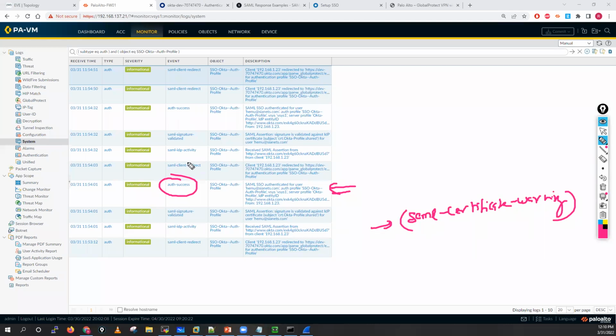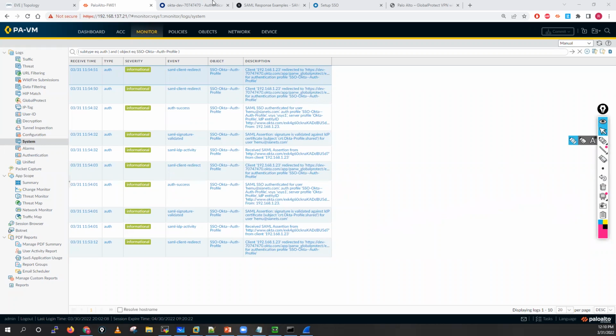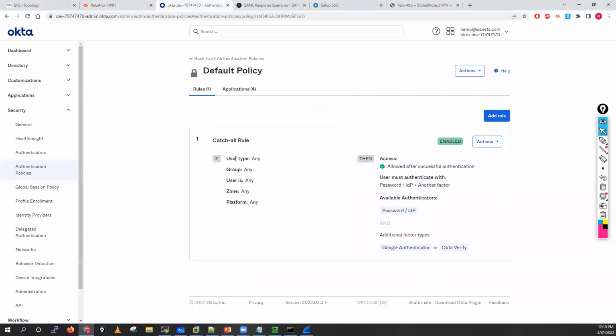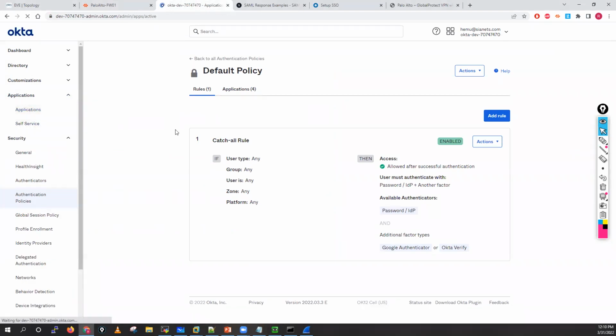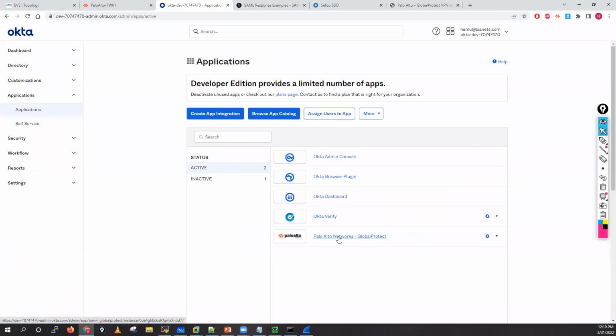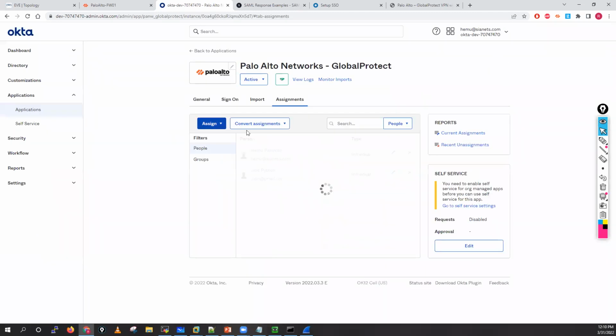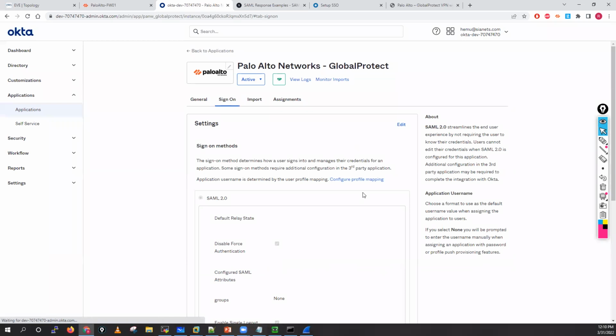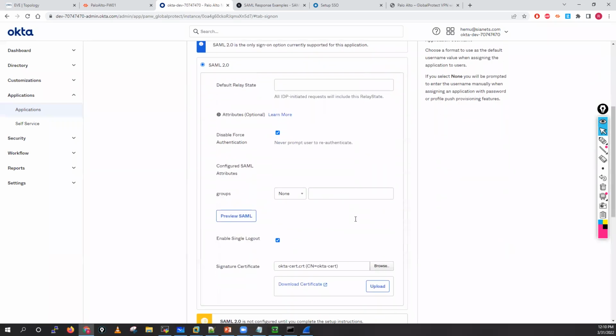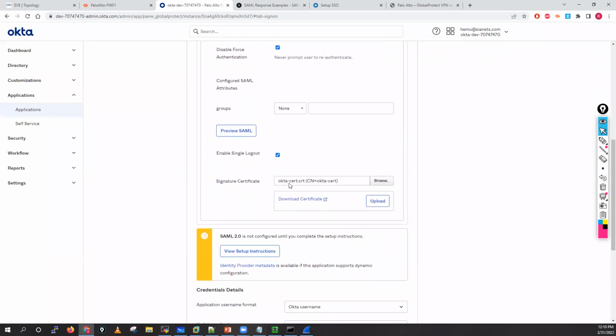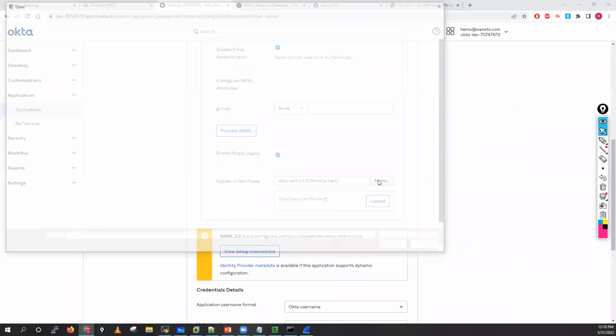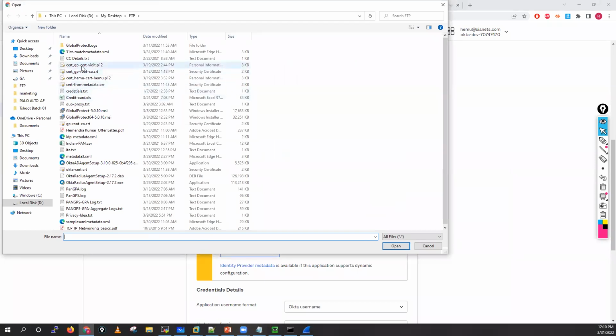If there is any problem with the SAML certificate, what can I do? Let's do one thing. Let's go into the portal, go into the application, go into sign on, edit, and just put some bogus certificate here.